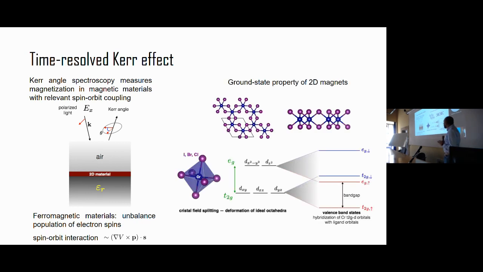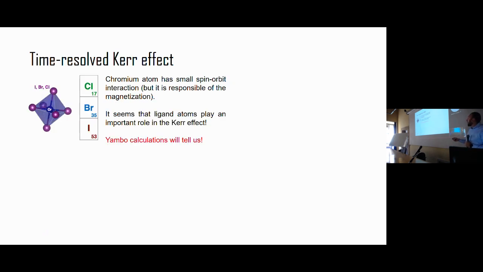So this you can measure time-independent, of course. But we will see that we can also measure this time-dependent. This technique is usually employed in magnetic materials. For example, you have a ferromagnetic material like chromium iodide (CrI3) that has an out-of-plane magnetization, and CrI3 has a strong spin-orbit coupling. So you can check that. You can take, for example, the full family of chromium trihalides: chromium iodide (CrI3), chromium bromide (CrBr3), and chromium chloride (CrCl3).